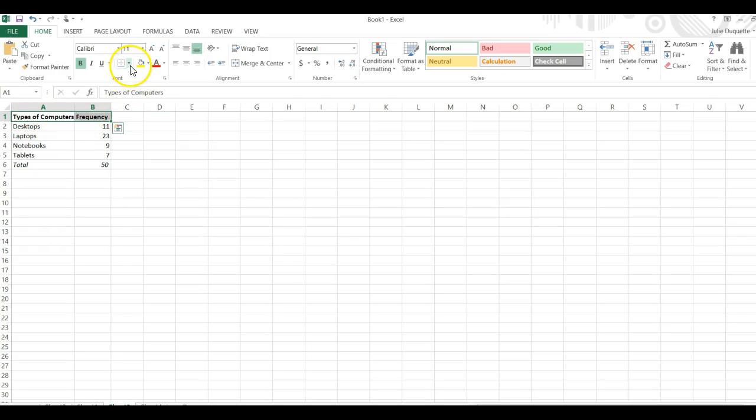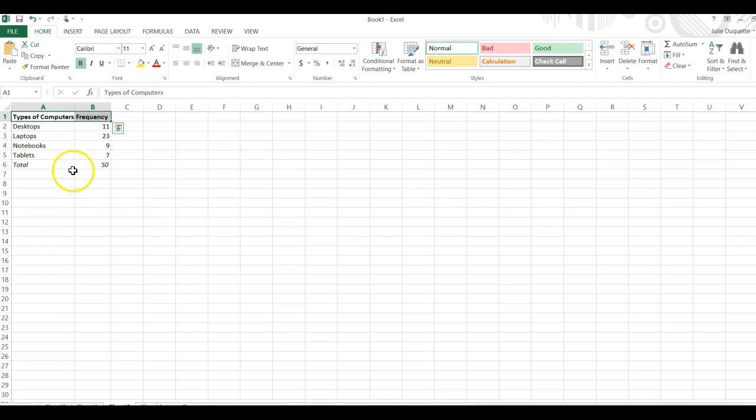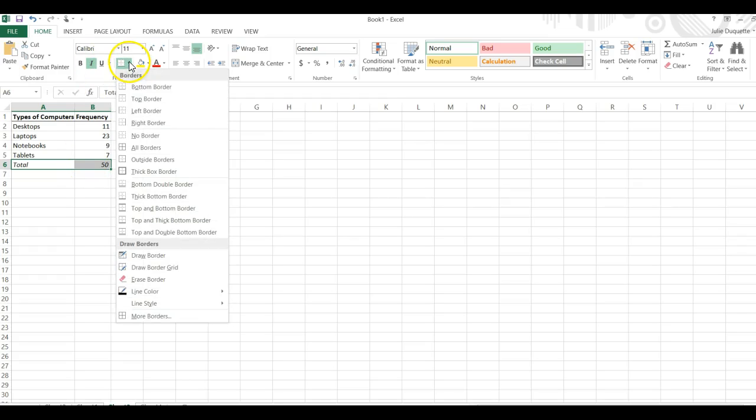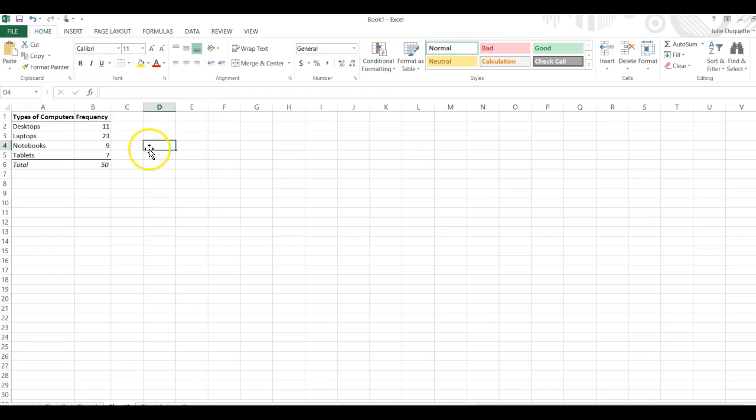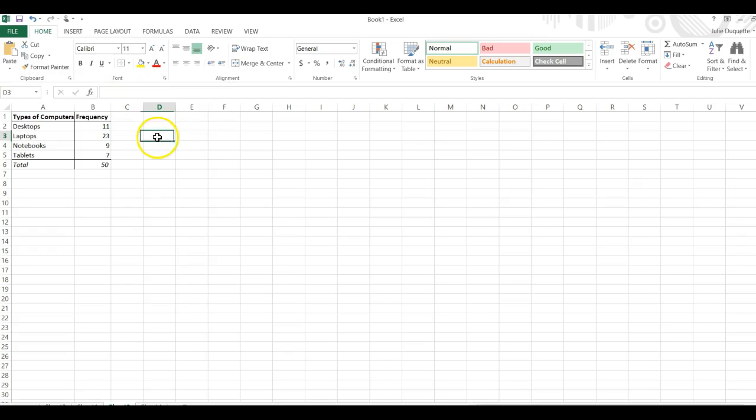And actually turn this into a table, make it fancy. Again, this is not something that you have to do. You see, all I'm doing is choosing the borders over here. Now, there we have our frequency distribution. That's all there is to it.